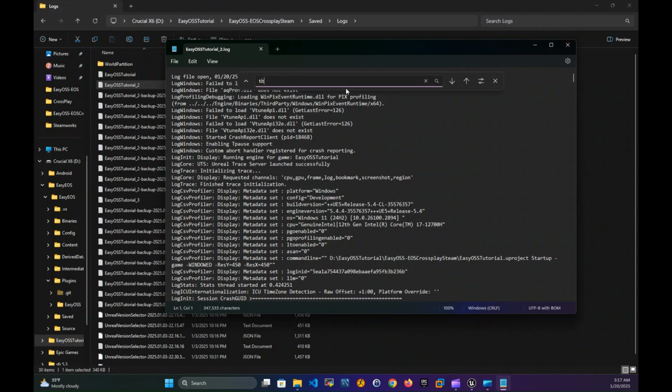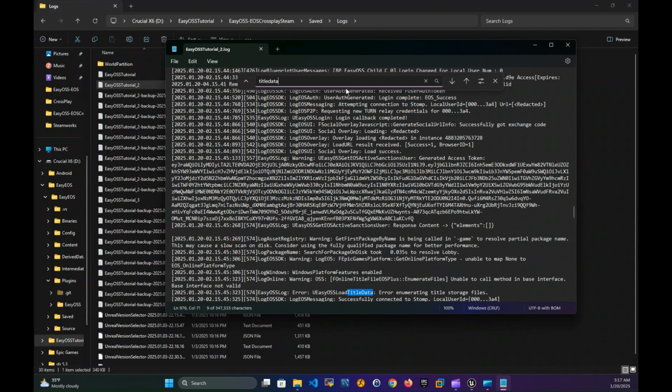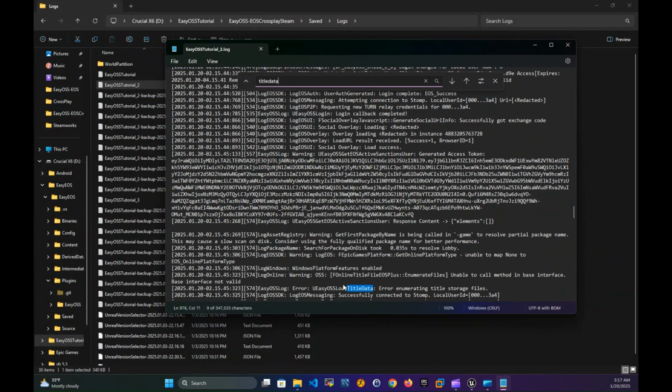We can clearly see in the logs that the Steam plugin does not implement the title data interface.